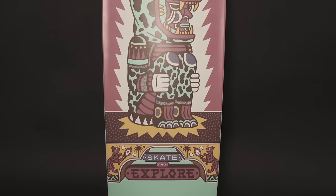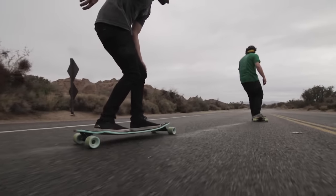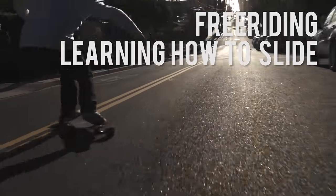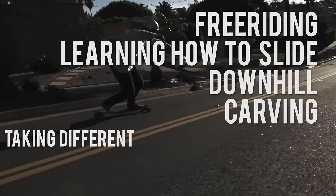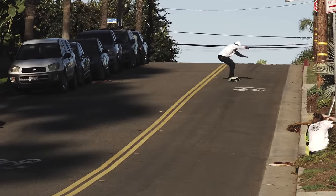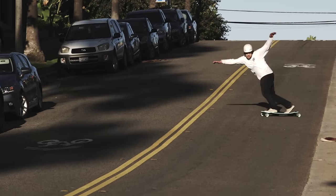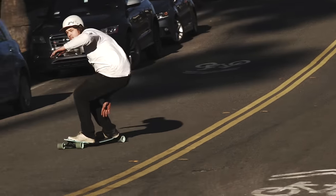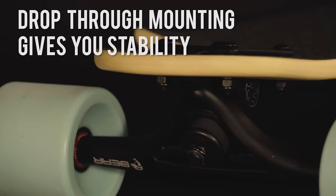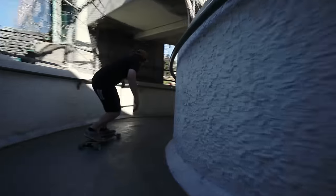That 38 is a pretty good one. It's got lots of standing platform, and you can really have the freedom to move your feet around and still feel comfortable no matter where you're standing. Any type of freeriding — learning how to slide, downhill, carving, taking different lines through the corners — the 38 is really predictable on that. It's got just enough flex to really help you sink deep into those carves, but enough stiffness even with the long wheelbase that you get good stability at high speed. Drop-through mounting gives you stability and makes slides kick out a lot easier. Nice and stable, and nice and low for pushing long distances.